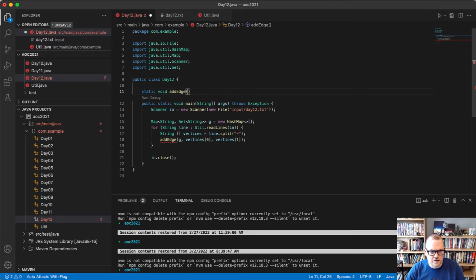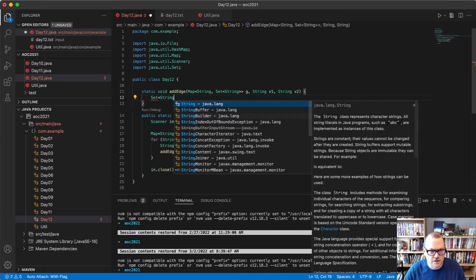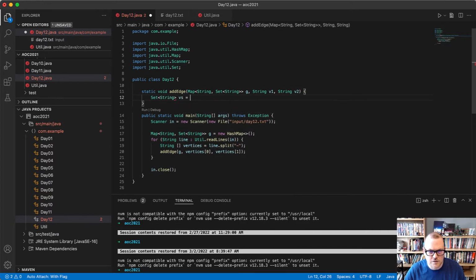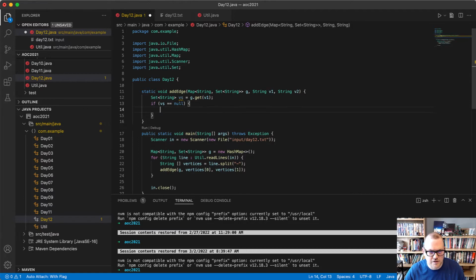And this will take a graph and then V1 and V2. And we'll say set of string vs equals g.get v1. If vs is null, we have to create it.